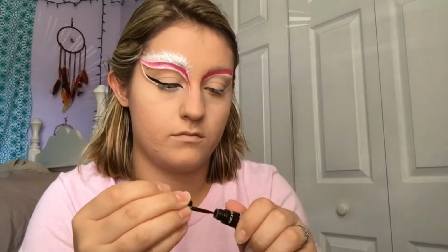For this part, you could either get false eyelashes and put them underneath your eye, but I am just starting from that new waterline that I made in this brown eyeliner, and I'm going to create some little false eyelashes. So I'm just doing little hair-like strokes like we did with the rabbit fur up above our eye, and then I'm going to do the same thing to the other eye. And then moving on, I am just curling my eyelashes, and I am going to apply some mascara.